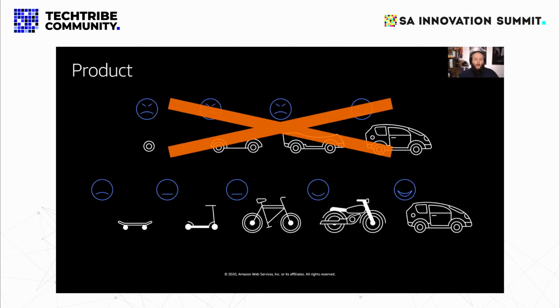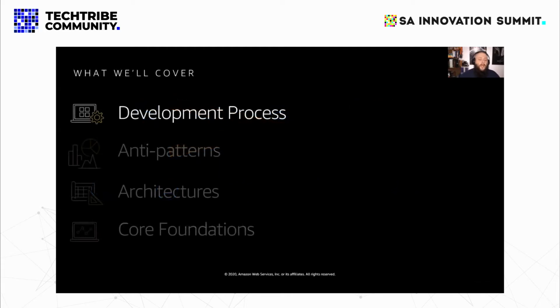So how do we get to that? Well, let's take a look at a couple of sections for this. The first part, what we'll look at today, is the development process in terms of how you should think about allocating time to your developers, how you should think about features, breaking them down, etc. Then we're going to quickly touch on some anti-patterns because there are some warning signs of things that you shouldn't be spending time on. And sometimes you fall into the trap of thinking these are important, but let's highlight them and make sure that you understand things to avoid.